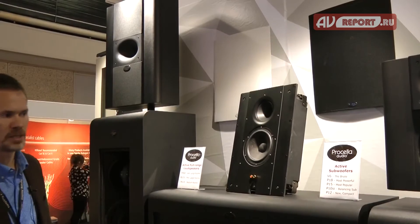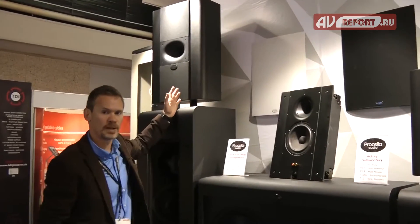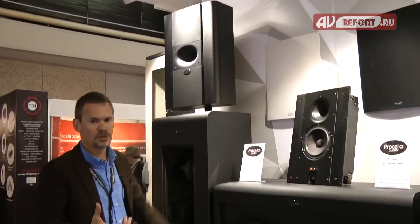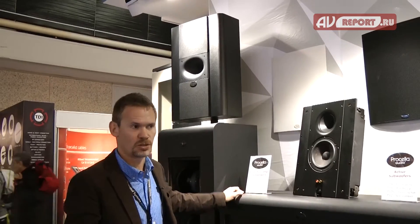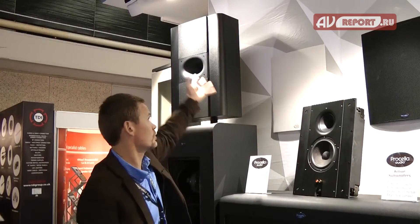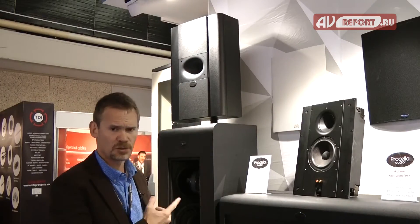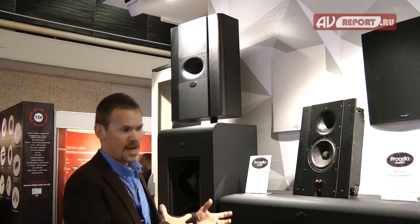Actually very important this year — we have seen very good development for this loudspeaker, the P28, because we are now doing many projects with Dolby Atmos and other 3D audio technologies. People want to use passive loudspeakers instead of bi-amplified because bi-amplified uses up two channels. So to keep it simple they use the P28 for left, center, right — just this one here. We've sold a lot of those for Atmos rooms.